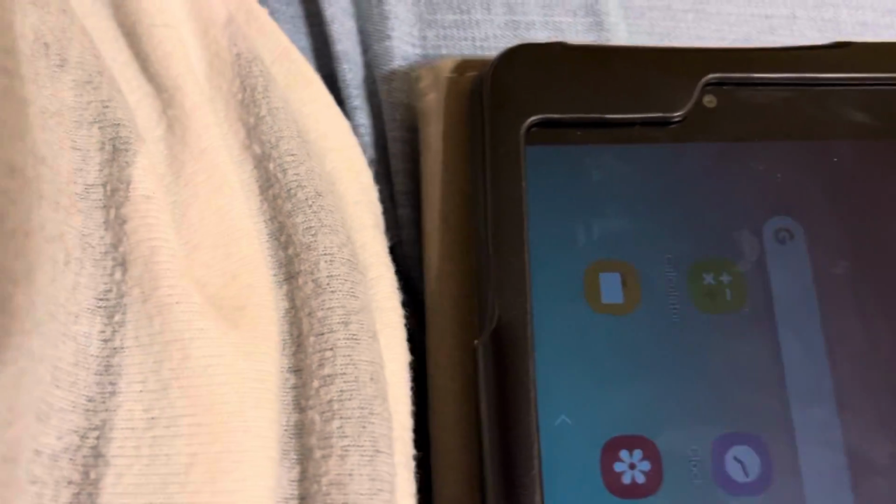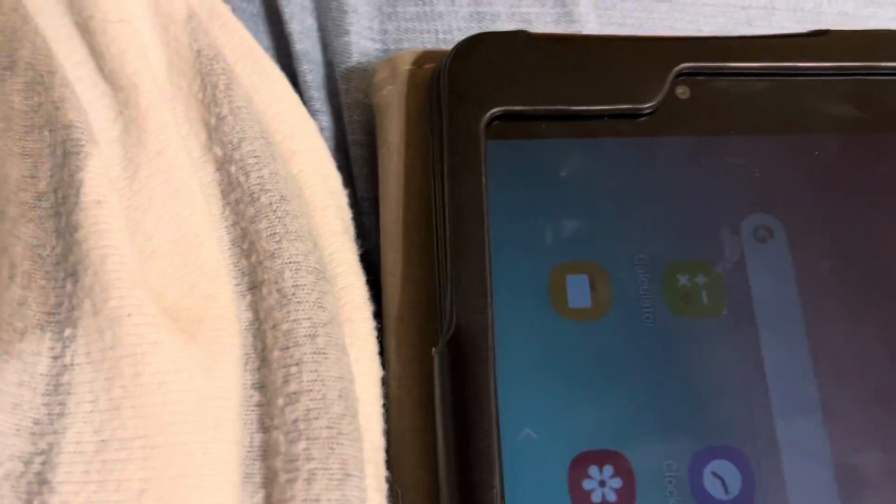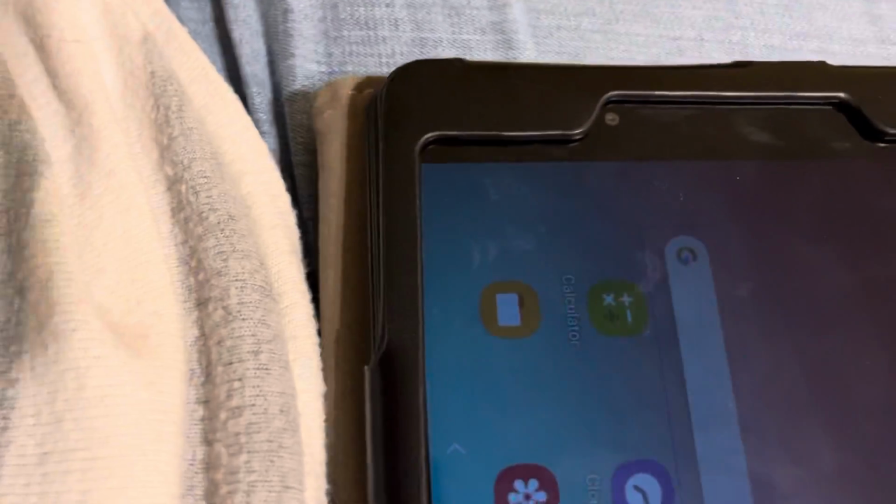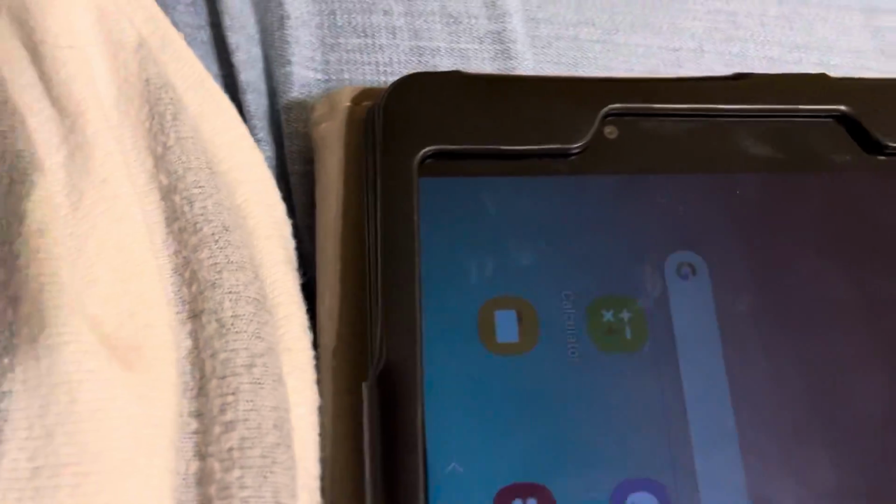Now I showed this to you on my What's on my tablet, and it does come with a keyboard case. I do want to tell you that in this particular case, this is a Galaxy Tab A 2019 8.0, and honestly, if I were to be totally honest with you, I believe my Kindle 8.0 from 2020 is actually faster than this tablet. So in everyday usage, it's slow as absolute molasses. So I turned it mostly into a gaming device, and then I stopped using it because I bought the Kindle.